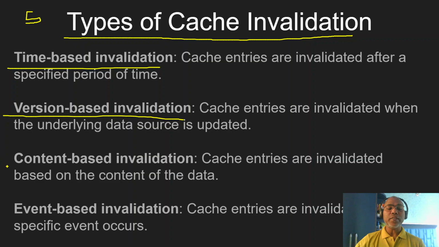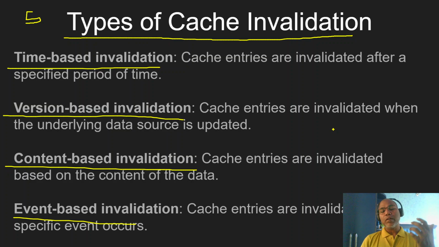Or maybe content based invalidation policies, or event based. Let's say a particular event comes from a specific event source, then clean up the data and invalidate the cache entry. Content based means we decide based on the contents. So we have different kinds of techniques, and we must ensure that our cache entries are invalidated if the underlying source information has changed.